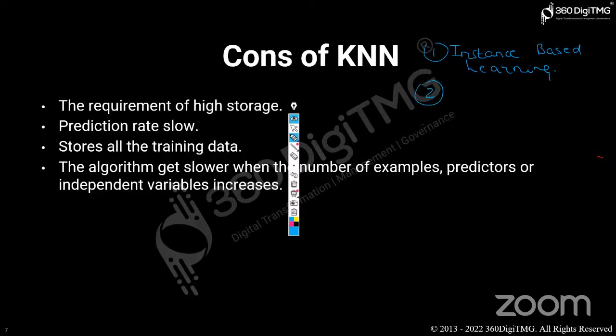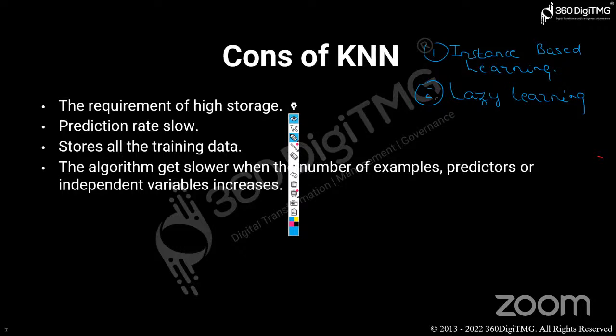Second thing, obviously we talked about it, it is lazy learning. The model is not learned over here using your training data prior, right? We do in different models. First, we train the data, giving them the training data set. Then we have the testing data set. But when we talk about your KNN, the model is not learned over here using your training data prior.